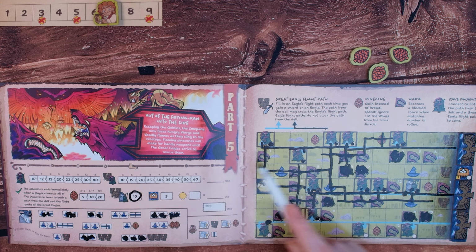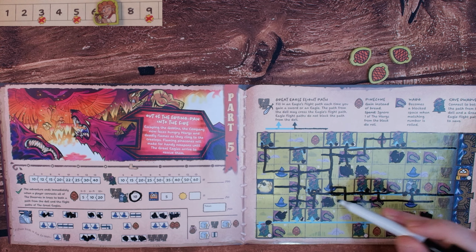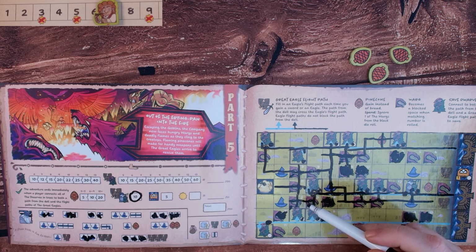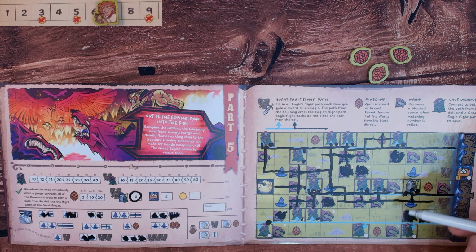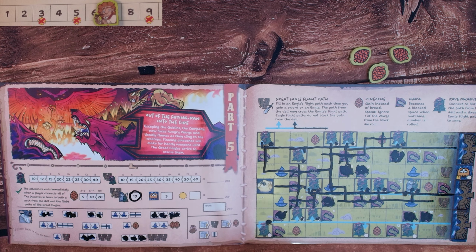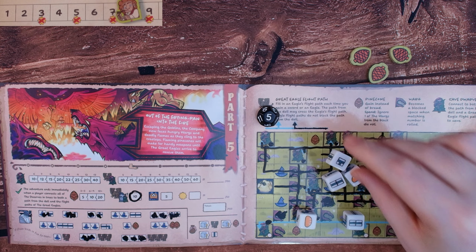We've got all of these dwarfs connected to this path. We've got all of these dwarfs connected to this path. We're just on this one, which we can't really get to unless we go down this way. Okay. We're up to round 8. We've got one more round after this. Okay, we got a 5.